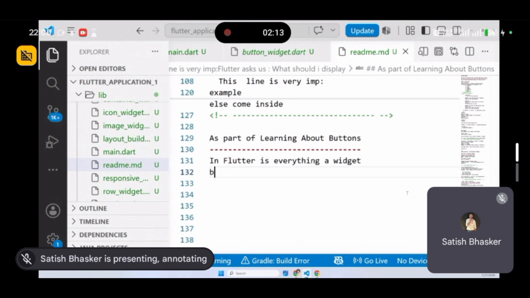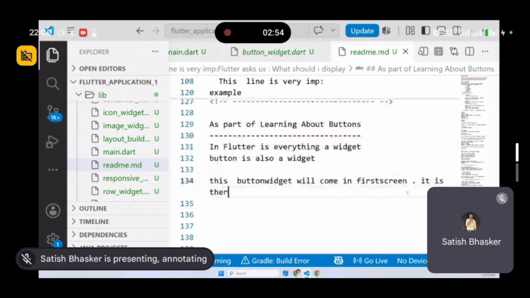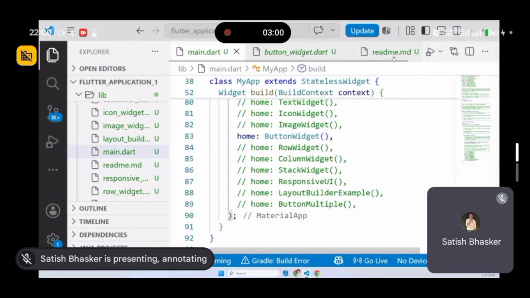So button is also a widget. Okay, this button widget will come in the first screen. Why? It is there in home, right? In main.dart it is there in home. That is the reason it comes on the first screen, right?